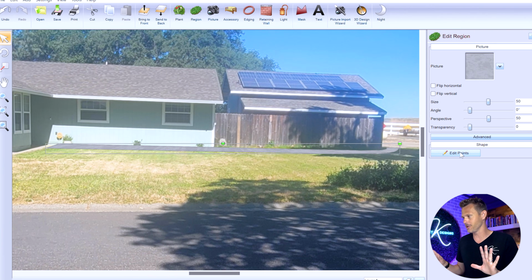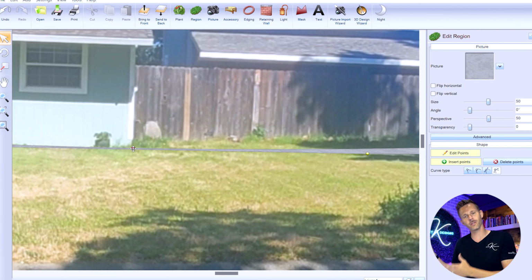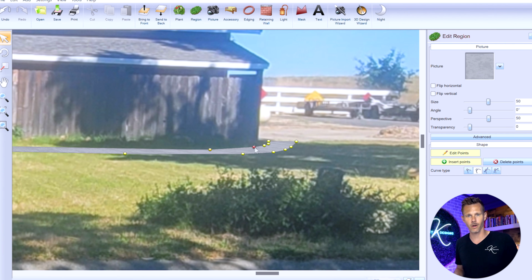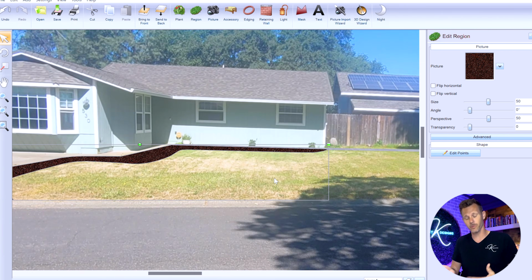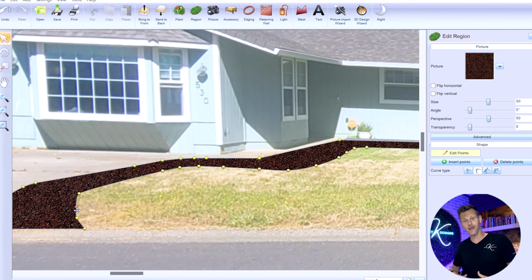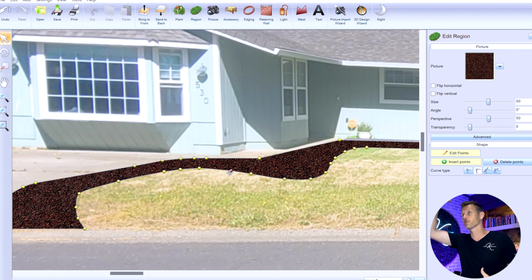First thing we started to do was create a transition from the door over to the driveway by pouring a concrete walkway. Pretty simple stuff, but it's kind of nice to get out of the driveway and actually be able to get to the door, and that was missing. So that was the first thing. The second thing we did was we took the principle of getting those beds out away from the house, and we actually pulled them off of the sidewalk, gave lots of beautiful curves, and we started to designate a couple of areas for some bigger trees to create some height.